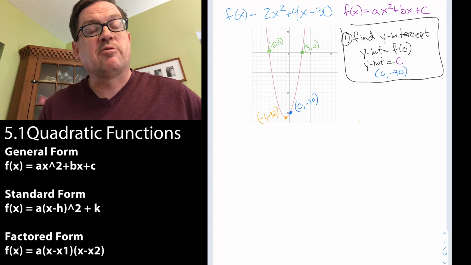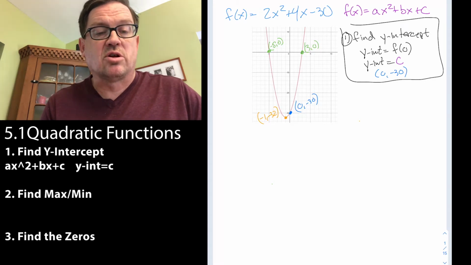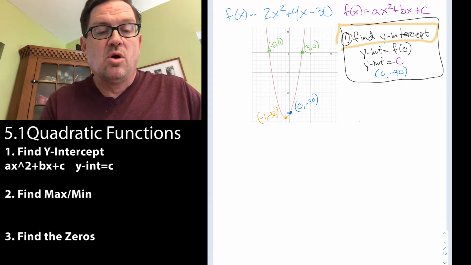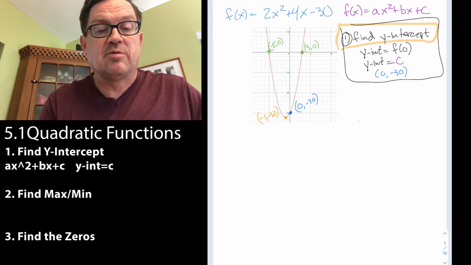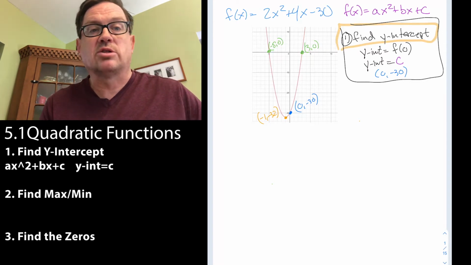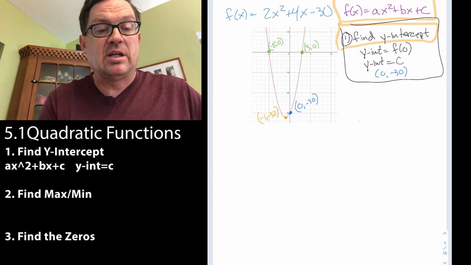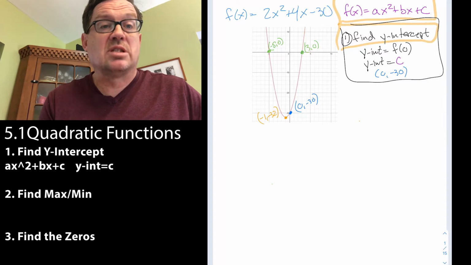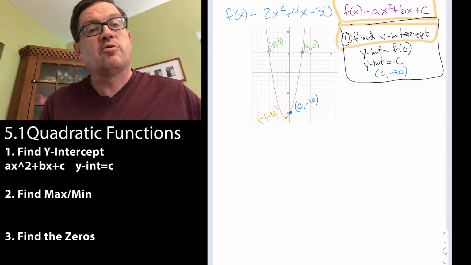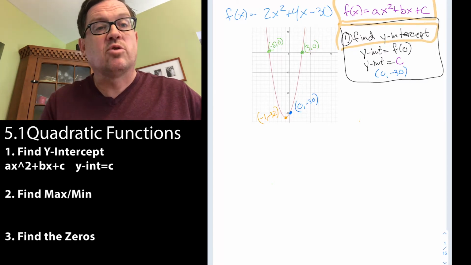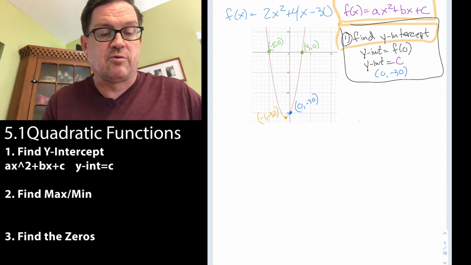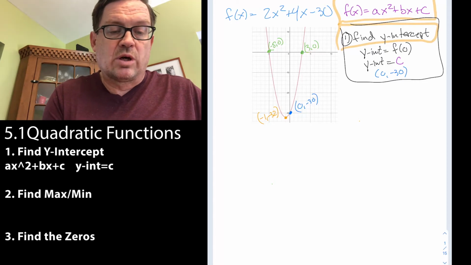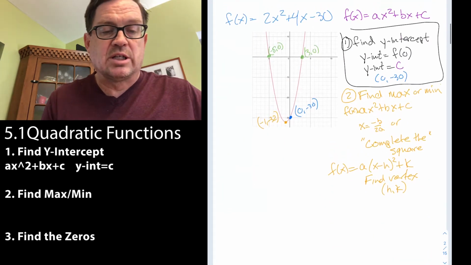There are three types of problems that you'll be trying to solve with quadratic functions typically. One is to find the y-intercept, find the value when x equals 0. It's often the starting height or the starting price or something like that. And if you have it in the general form, the ax squared plus bx plus c, that's just c, and that's easy. In the other forms, you plug in x equals 0. But in this form, you can read the number off the formula. And so that will find us the y-intercept.